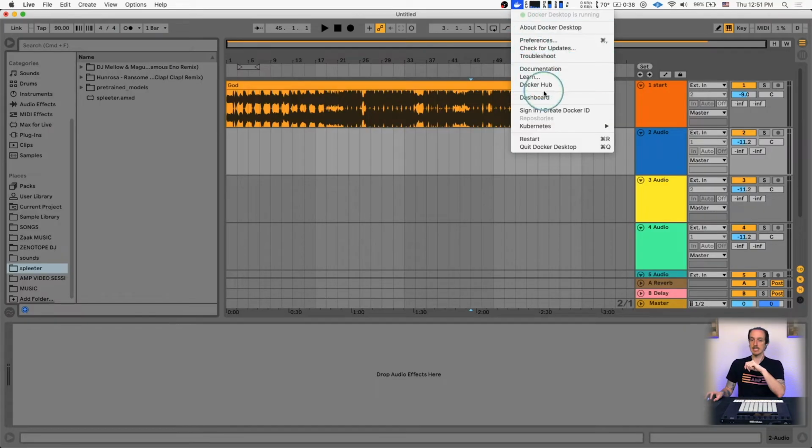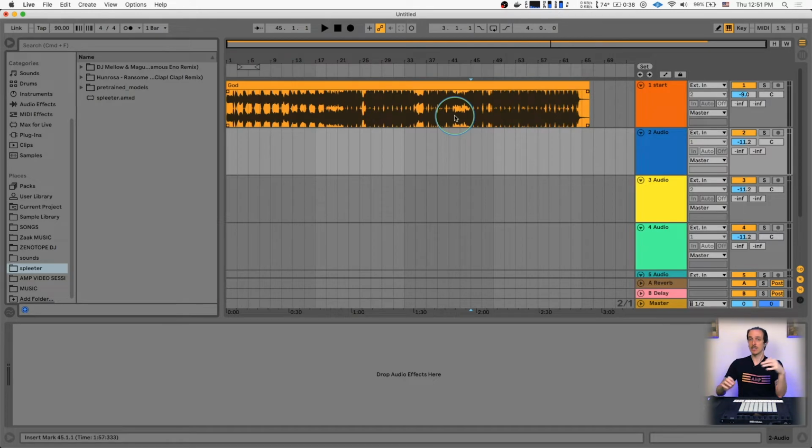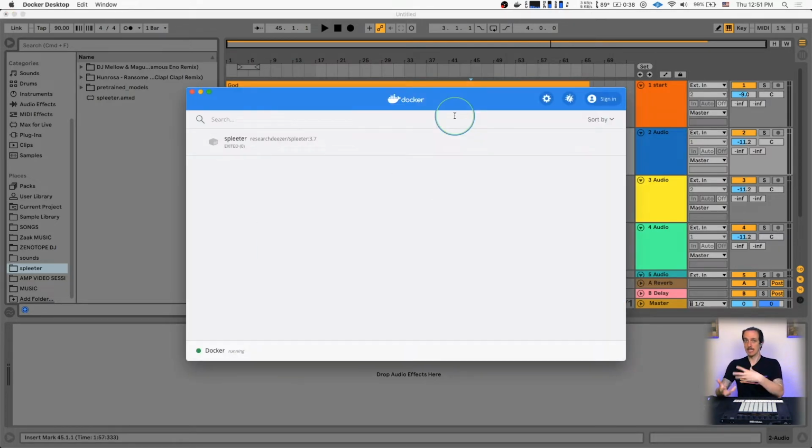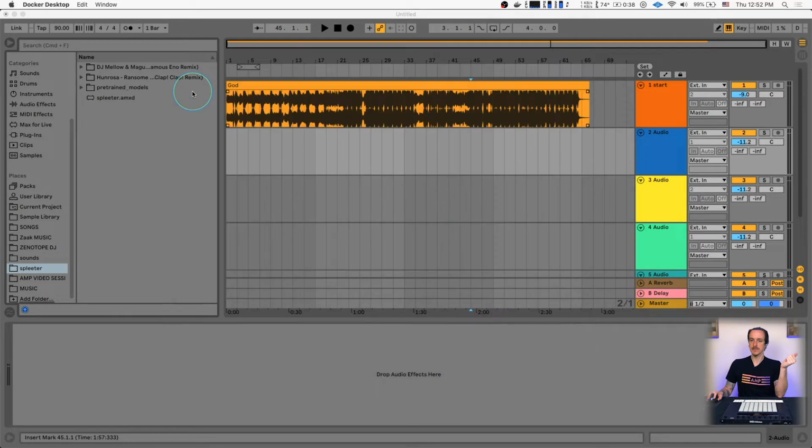So once you download the Max for Live device, there'll be instructions on how to install it and get it all set up. You will also need to install another program called Docker, which will be linked within that download information. Docker is going to be kind of just sitting in the background and allows the Max for Live device to communicate with an AI that's going to allow you to extract your stems. So here's Docker. You just need to make sure it's downloaded, installed on your computer, and opened before you do anything else.